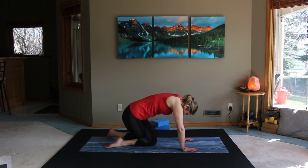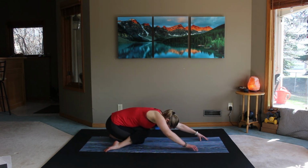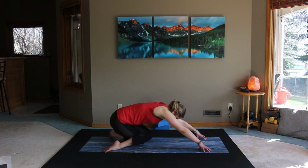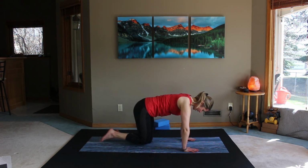And from here, see if you can move your hips back a little bit more. Your knees will come off the floor. But keep the arms reaching forward and stay up on the tips of the fingers. Just finding a bit more length. Good. Now let's come back. Uncross the legs. And we'll do the other side.